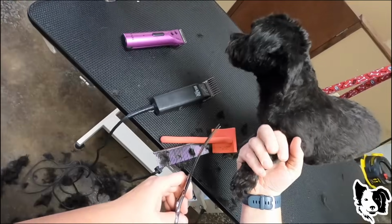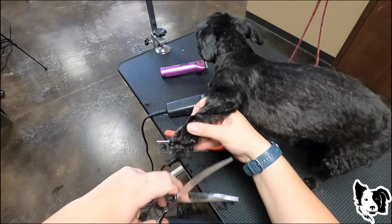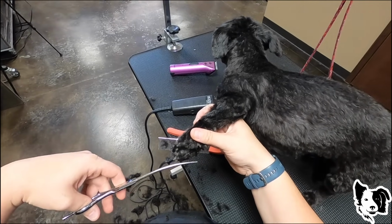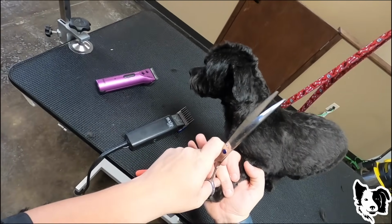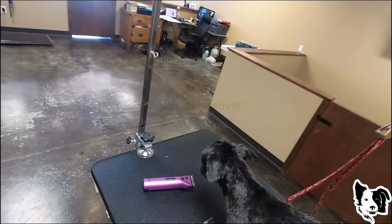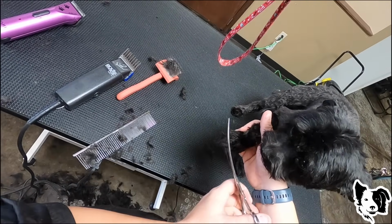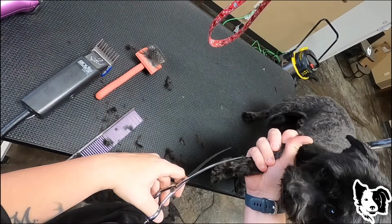Dogs are the easy part of grooming. The rough part is dealing with clients. I've had to turn away several just because they want their dog in such a specific way that takes them 15 minutes to explain, and if one little thing is not right, then it's the end of the world. Being a groomer is not all cuts and cuddles.